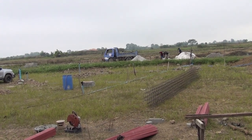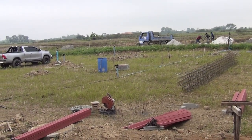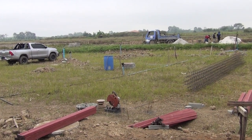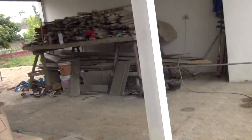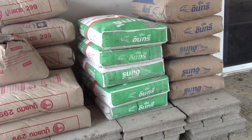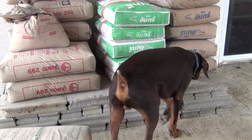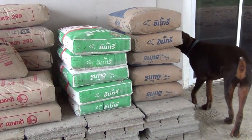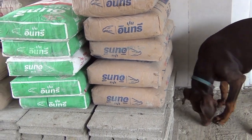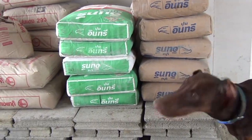They've come to deliver 500 blocks, and they will come back again and deliver 500 more, for a total of a thousand. They've already started putting in the first row of block. They also delivered five mortar and five portland, and they'll come back and deliver five more of each. And the OG here, the supervisor, is checking the bags to see if they're torn. No tearing of the bags — you can supervise, but you can't tear the bags.